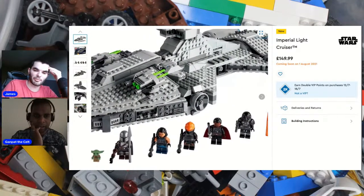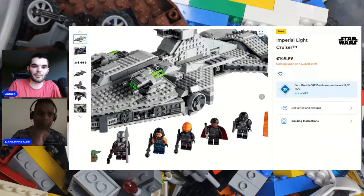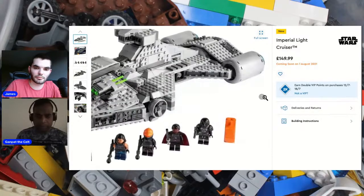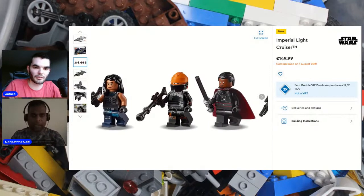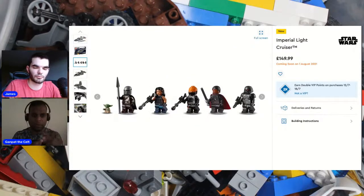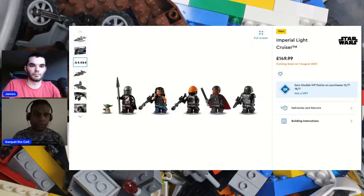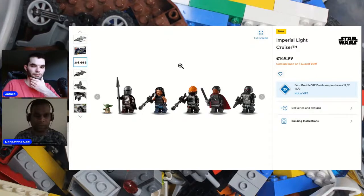So that's cool. The only big problem I have with the minifigures off the bat is that Moff Gideon doesn't get an exclusive lightsaber hilt. That's really irritating to me. Yes, I was thinking the same thing, because this could have been better. This is just a normal black lightsaber, not really that thin thing that he has in the series. They could have done better. They should have, because we have those thinner pieces. I don't know the number of the piece, but they could have used that one. Look at Ninjago, you have lots of pieces that you could have used to have it closer to the Dark Saber. Could have been better indeed.